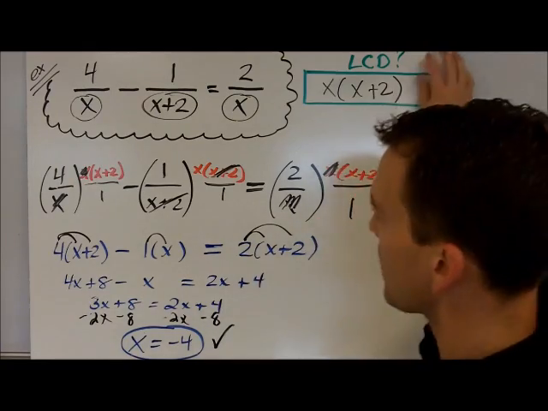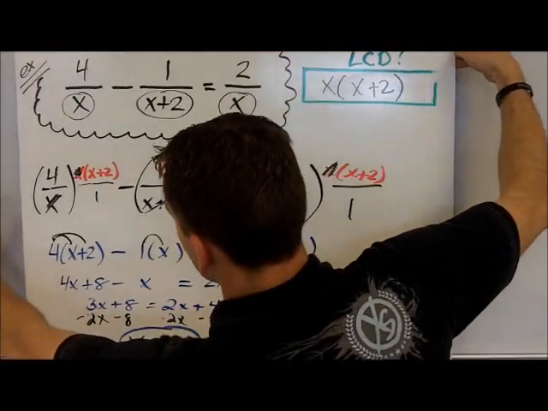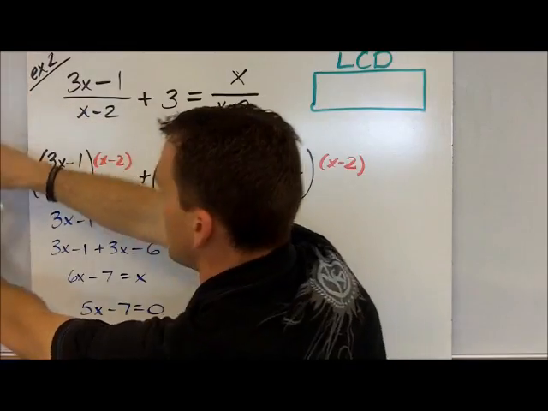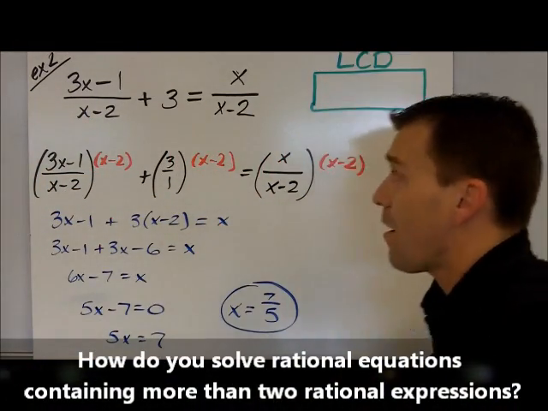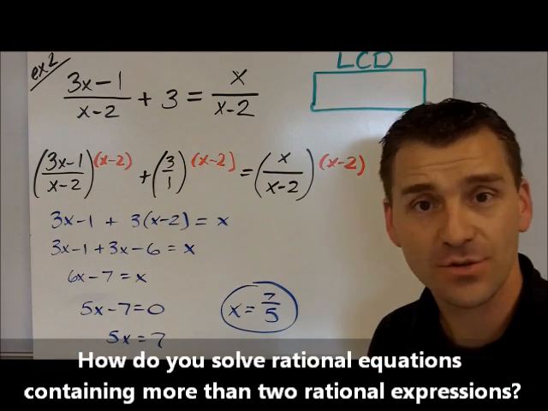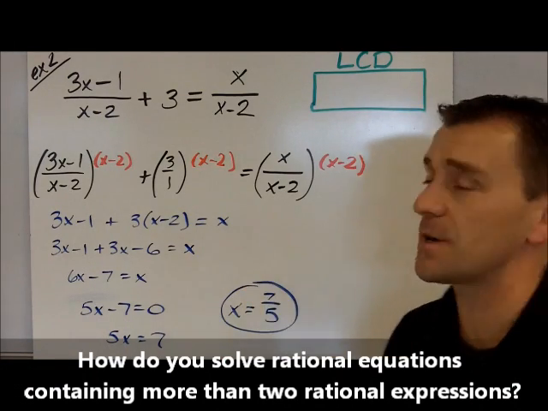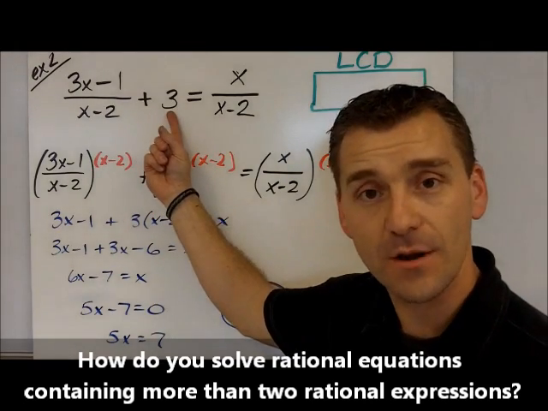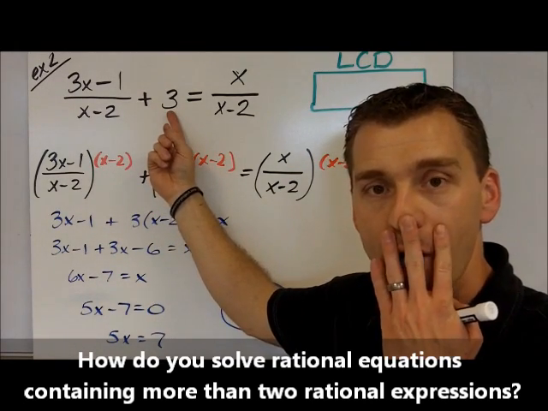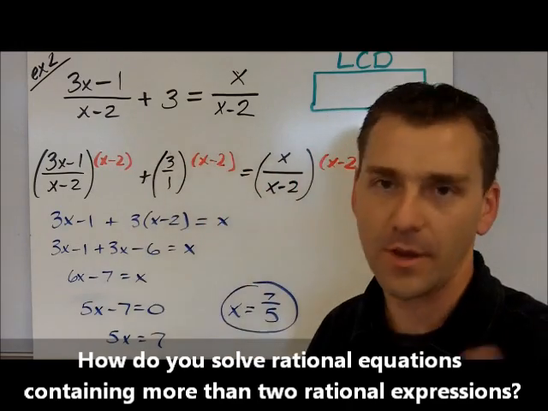Let's go on to example number 2 on your graphic organizer. Same steps apply, guys. You're going to have to find the LCD of all 3 of these particular rational expressions. The difference in this one is the following. Notice that one right there is not a rational expression. Oh no! We skip it. We can't do it.